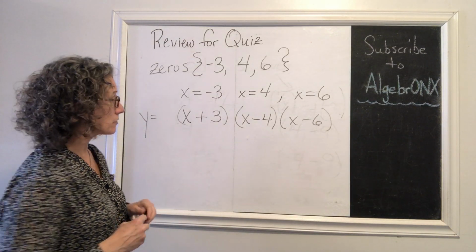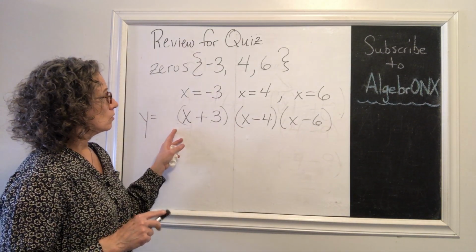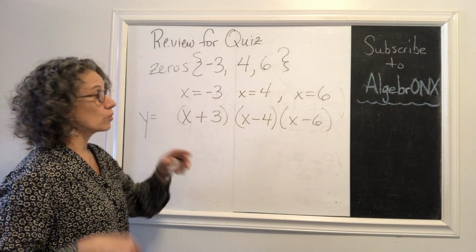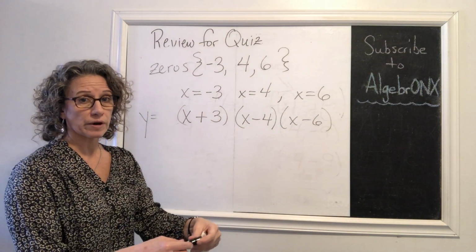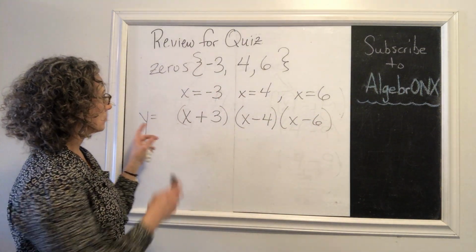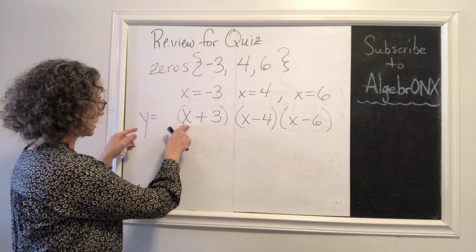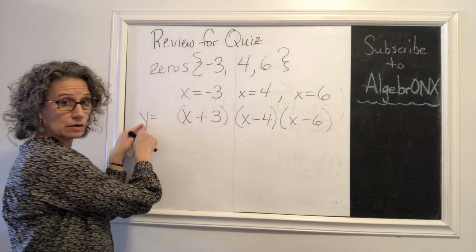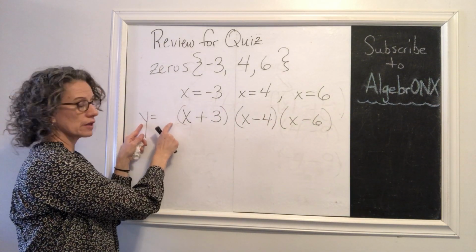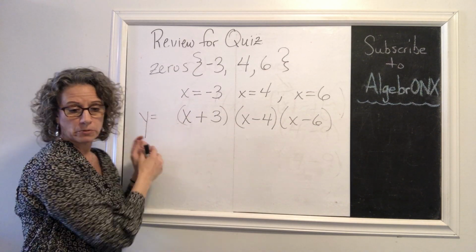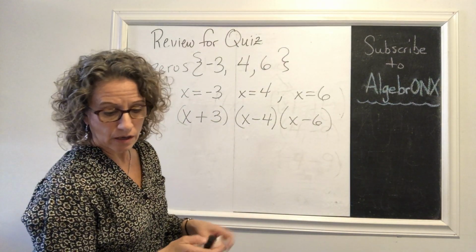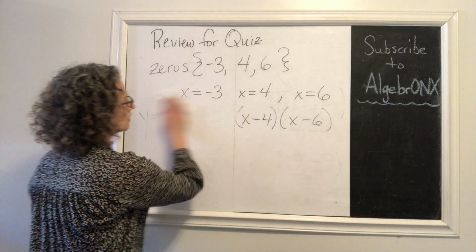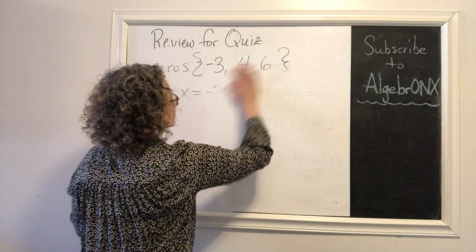Now, if I want to know what's a polynomial with those zeros that goes through a particular point, then that would require me to substitute that x, y point in, and then solve for that a value there. Okay. All right, the next one is determining whether or not something is an identity.